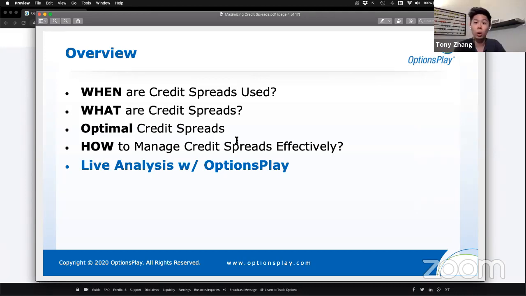so that you really understand when you should be selling options such as a credit spread, and more importantly, when should you be buying options. And knowing the difference between the two is very important, because that's really how we can make sure that you're utilizing your capital as efficiently as possible.